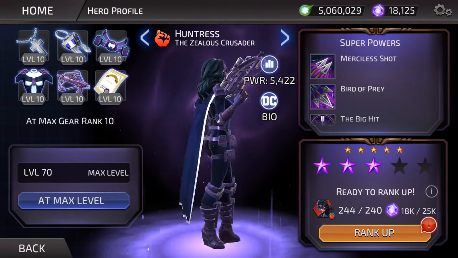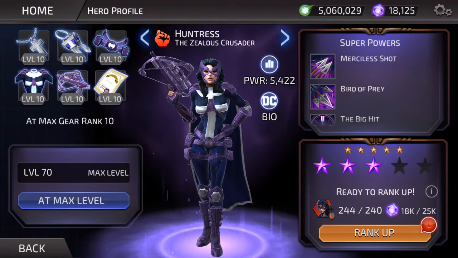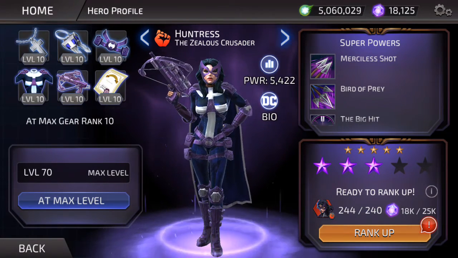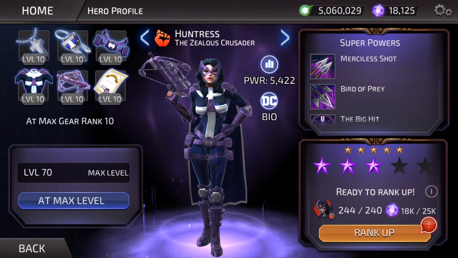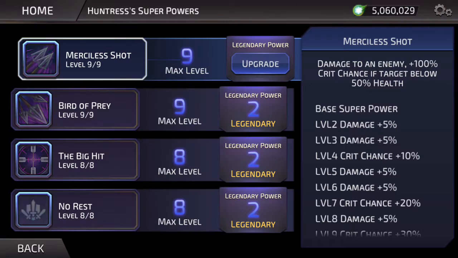I have a four-star Huntress. I'm collecting her legendary essence. I already have 18k. I need 6,000 more. I'm pretty much maxed out her skills, but let's take a look.